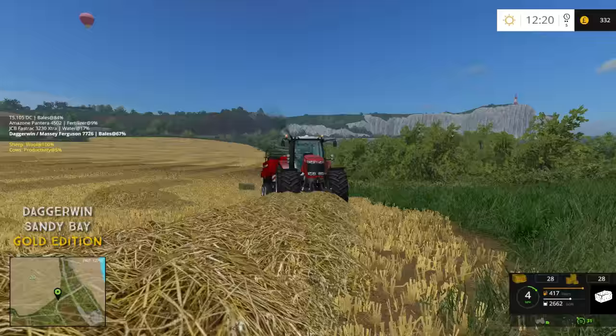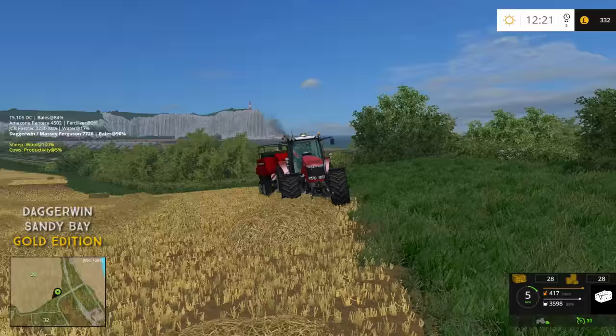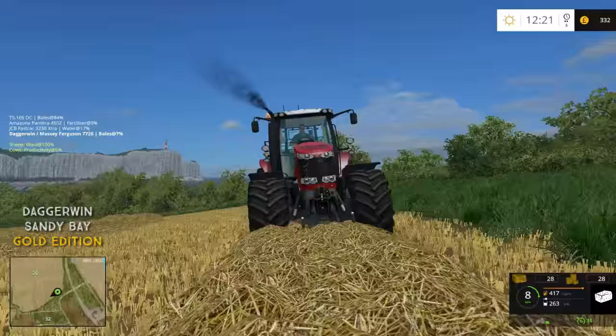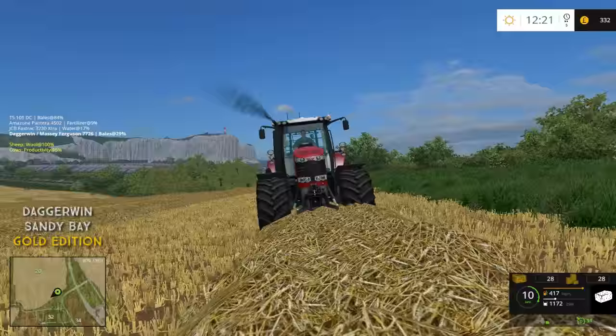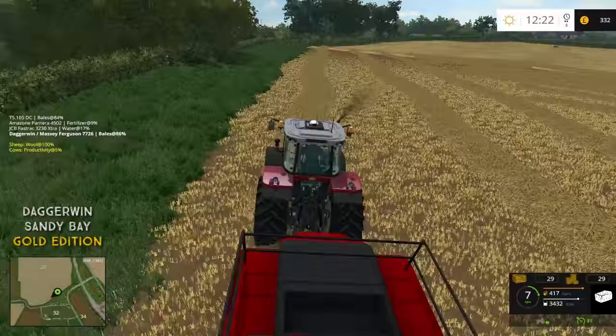Now this is a tricky bit. This is the steepest part of the field and this is pulling it down. It's a good horsepower test though, how much power it's actually got. I love the grille on the front of the bonnet, the mesh. Now you can open that bonnet up and have a look inside. Also, something I should have done actually, the front link arms at the front should have been folded up. You can fold them up. I should have done that. I'll have to do that in a minute.